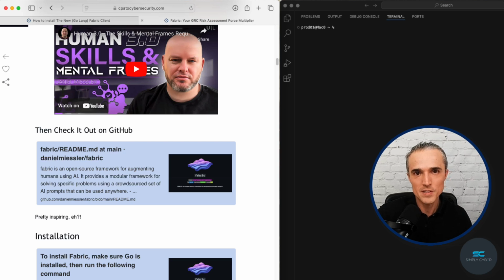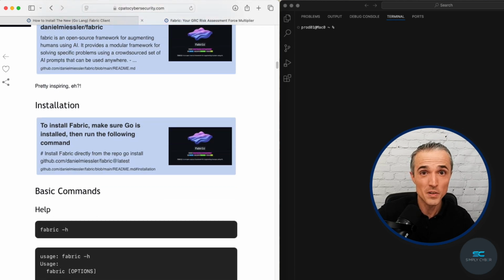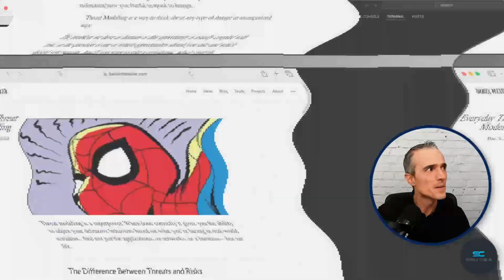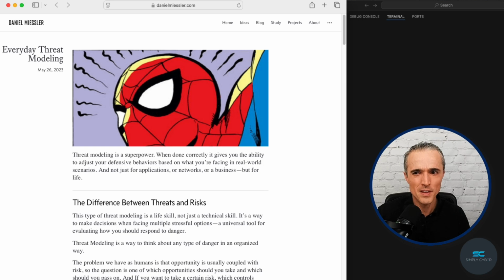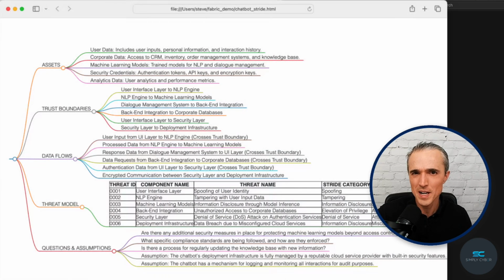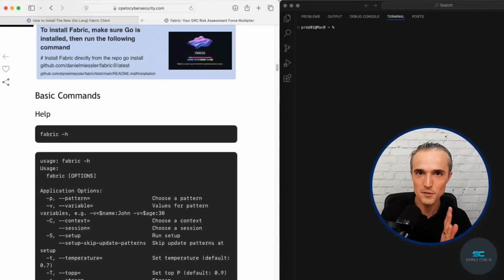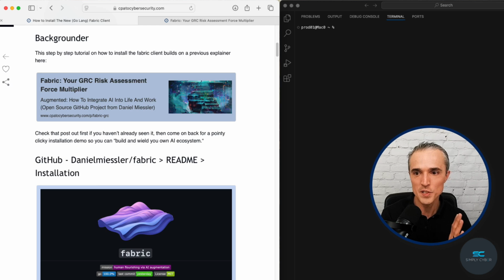One of the applications in GRC where I use this tool is for risk assessments. Daniel Miessler, being a security person, has a great essay called How to Make Threat Models, something along those lines. And then he has his own custom prompt, which he calls a pattern, that does a really cool job in making threat models. You can do a STRIDE threat model. You can do a likelihood and impact matrix. There's more on that here, but that's for a different video and a different time. Right now, we're just showing you step-by-step how to install the client.